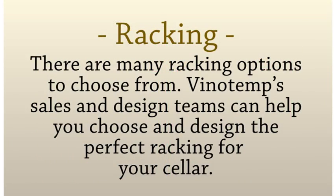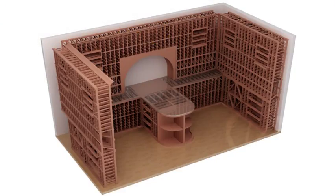Racking. Now it's time to decide how your wine will be stored and displayed. There are many racking options to choose from. Vinotemp sales and design teams can help you choose and design the perfect racking for your cellar.